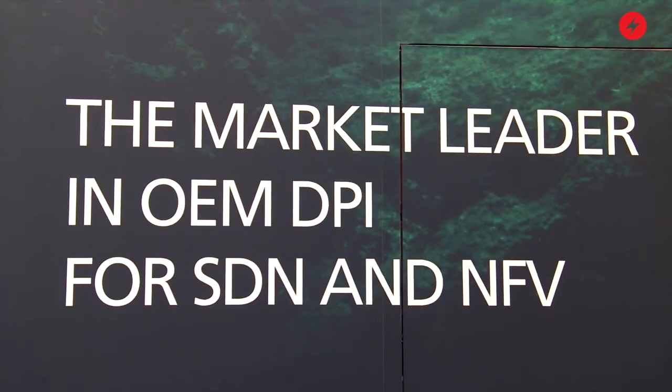What are the benefits of embedding DPI in SDN and NFV for application-aware networks? The first thing is that it can accelerate innovation, because instead of reinventing the wheel for each and every product, you can rely on existing DPI in the network, so that startups and smaller companies are able to deliver products for operators. That's one thing. The second thing is that you can have more efficient networks.